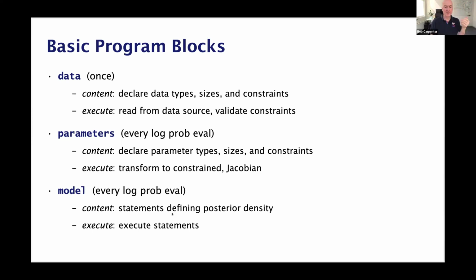So the basic blocks in Stan: we have a data block. And everything in Stan, every variable, if you've noticed, declares its data type, its size, and any constraints on it. The data gets read in once, and then the parameters get read in every log density evaluation. So if you're doing NUTS, that may involve 100 log density evaluations per transition, or sometimes even more. That involves transforming unconstrained parameters to the constrained scale and doing the Jacobian adjustments under the hood, so that the user can just write probability statements in terms of the constrained variables. And then the model just contains a bunch of statements that define the posterior log density. There's a running accumulator of the thing that's going to be returned as the log density, and all Stan statements do is add to that.